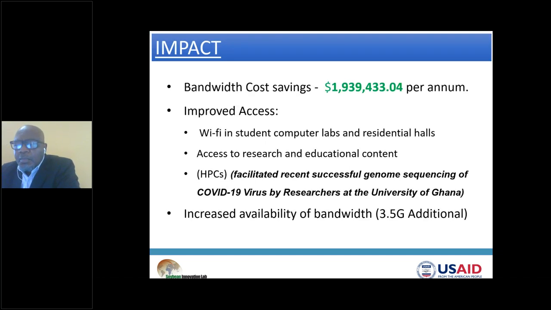Next slide. Now, in terms of impact on staff, students, and faculty, it's about 250,000: 235,000 students, and 15,000 researchers and members of faculty. We estimate that 10,000 administrators have benefited from this. And in terms of gender, it's a split of 55 to 45 between male and female, which is significant.